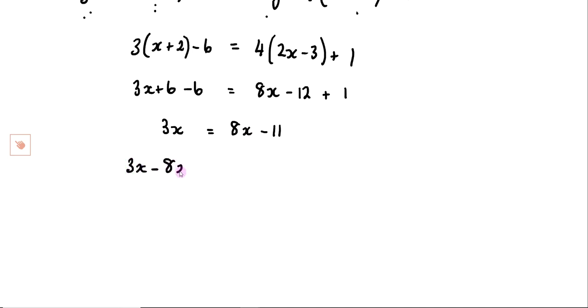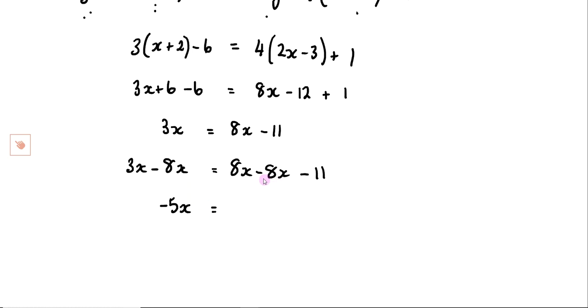Now, the reason why I would like to get into the habit of writing it all out, even though eventually you won't, is because then we can spot the potential mistakes. When we subtract 8x, we must subtract 8x. It goes in that order, which means we end up with negative 5x. Now, some people would write it as positive 5x. Just one of those mistakes that happens. But if you write it out, you can then see and check your working. So minus 5x, and this would be 8x minus 8x is 0.